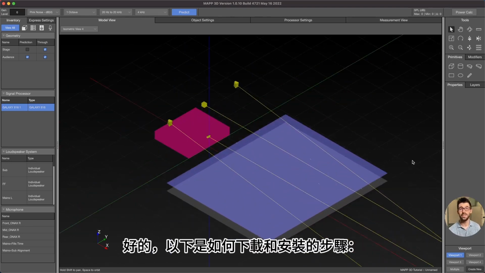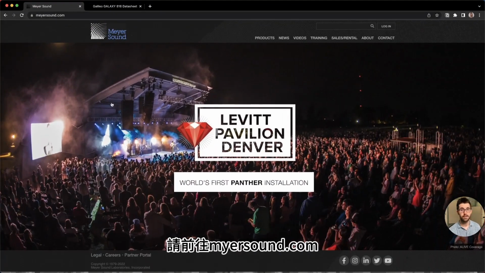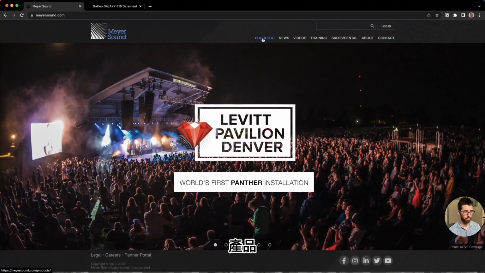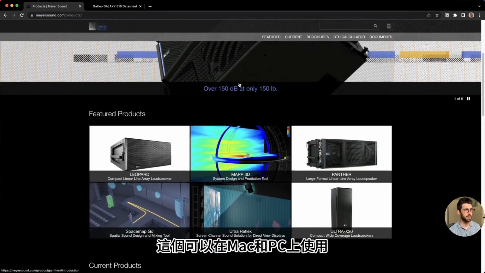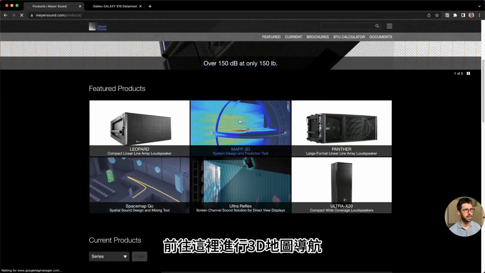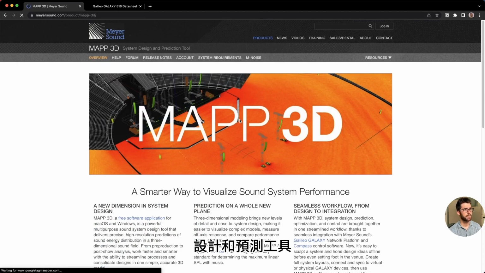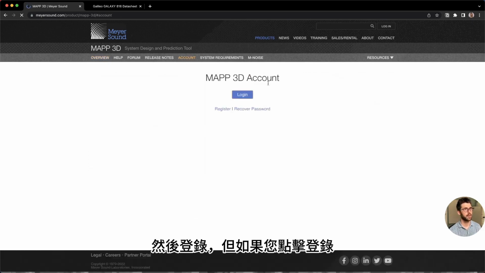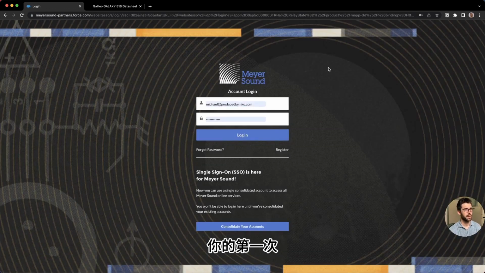All right, so how to download and install this software. Go to meyersound.com. You want to go to Products. This is both Mac and PC compatible. Go here to MAPP 3D, Design and Prediction Tool. Then you're going to want to go to Account and then Log In. But if you click Log In, you don't have a login yet. This is your first time.